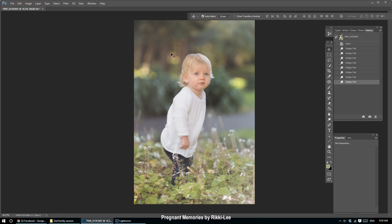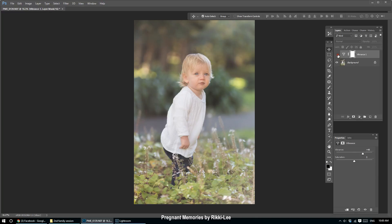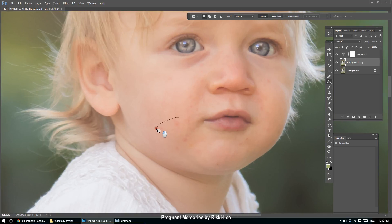I love the color and the bokeh in the background, and the beautiful flowers in the foreground, but the colors are a bit lacking. There's a bit of light coming in from the corner so I might enhance that a little bit. I'll up the vibrance a touch — before and after, I'm liking that. My subject has a lot of red pigment in her skin along with a little milk rash, so I'll go to my patch tool, duplicate the background layer so I'm not damaging it, and clean up her milk rash, because bringing out the vibrance has brought the red out more.